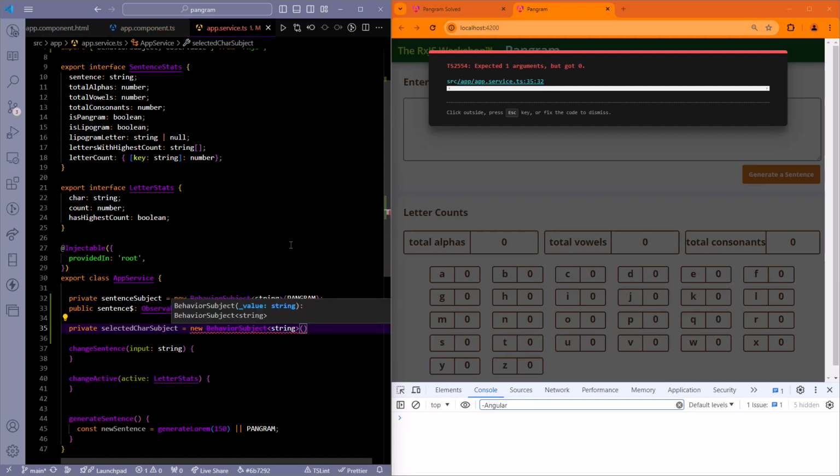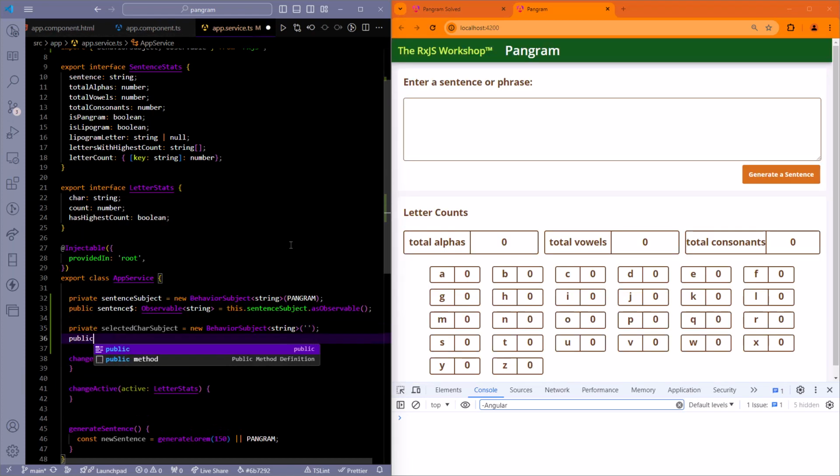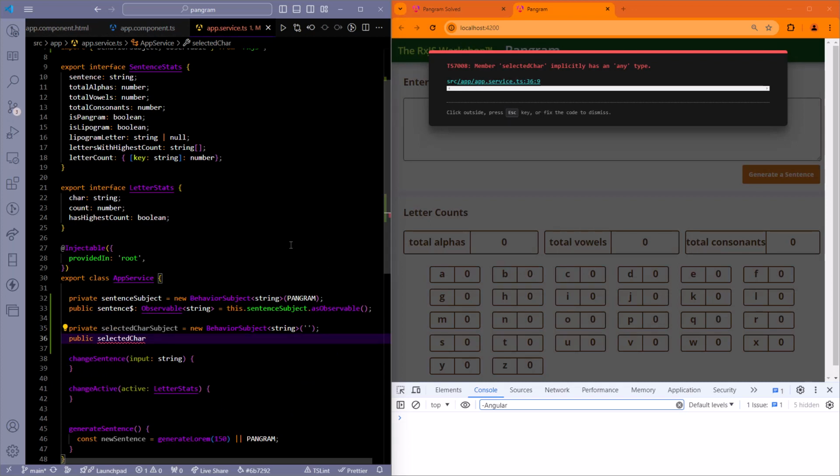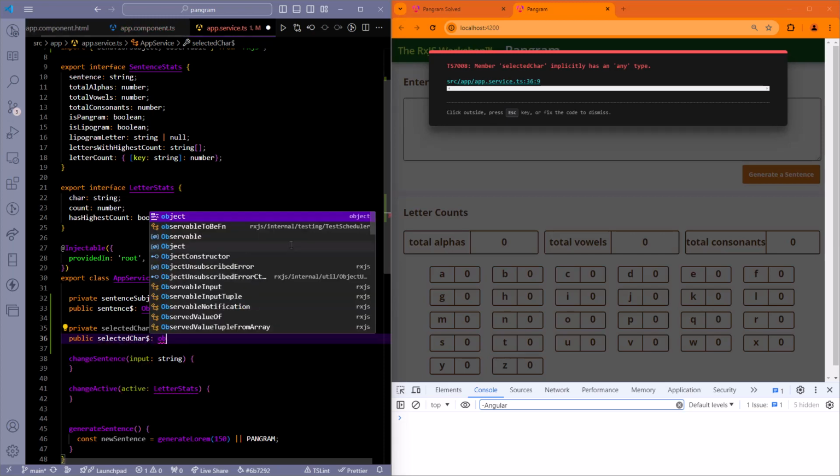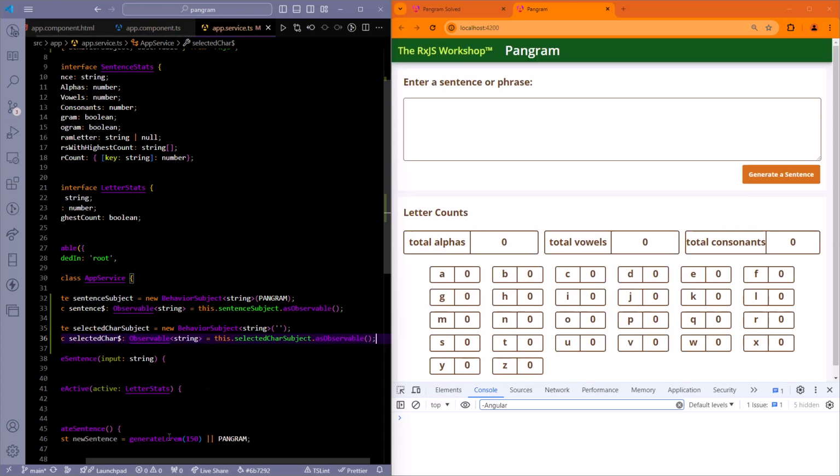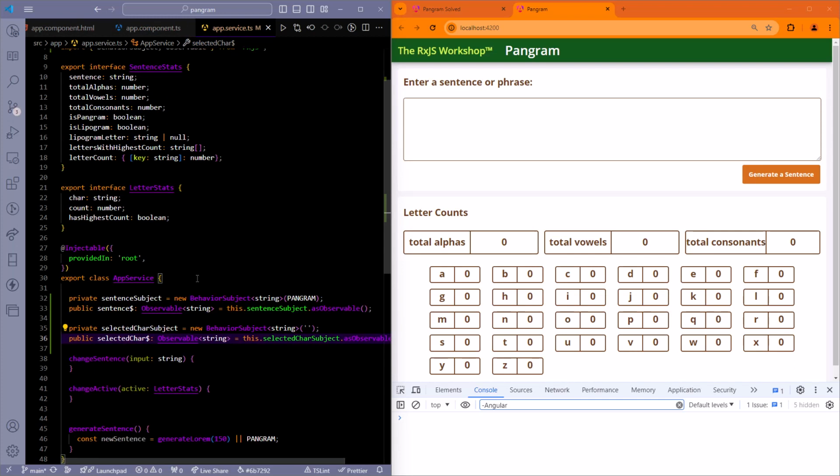And we can set this initially as the empty string. And again, we'll expose only the observable methods, that is the subscribe methods, publicly. Awesome. So now we have the 2 observables, which will help us retrieve information from our user interface into our service.